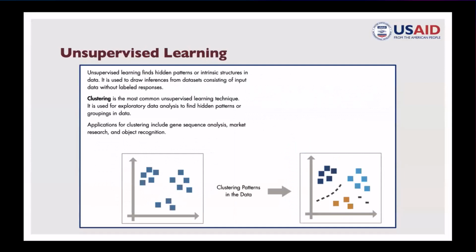Now, let's go to the other main category or type, which is unsupervised learning. There is only one commonly used technique under this type, which is clustering. Because of the unlabeled nature of your data, meaning you don't have an available output label, you only have input. So what this technique does is it tries to cluster common attributes in your data set.